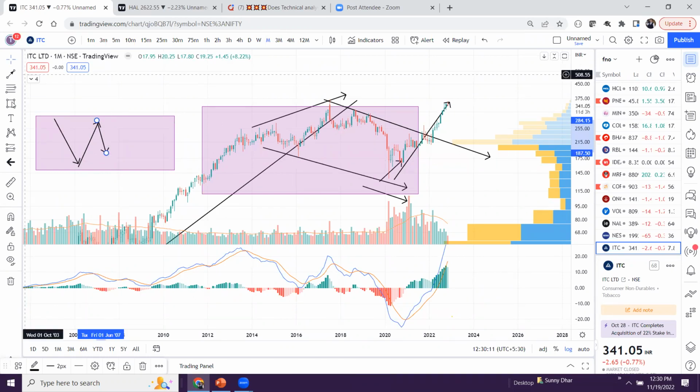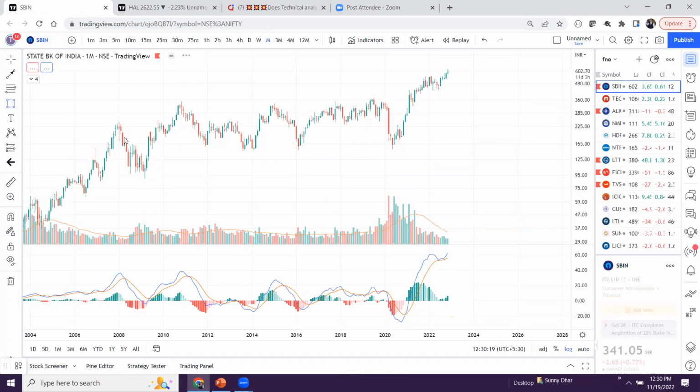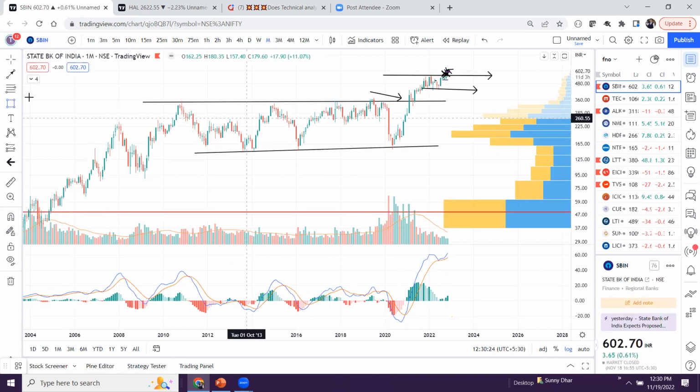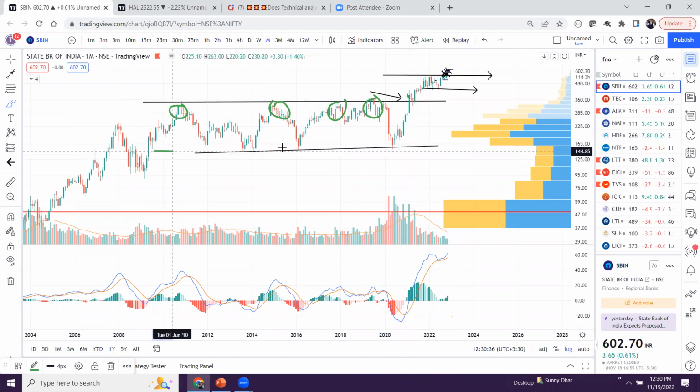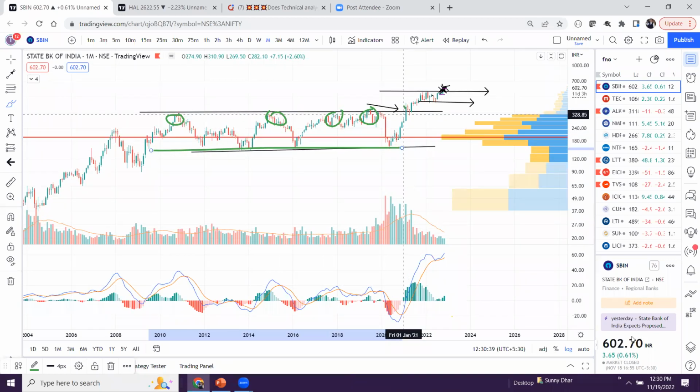So always check. Let me give an example of SBI. I had given buy on SBI. Levels are very important, above 365. The reason is simple. See, this point was a multi-year resistance level, and once this breakout happened, most of the time the stock gets doubled, and you can see the stock has already doubled from that level, because it is a multi-year breakout. And we have seen the same in the case of Titan also.